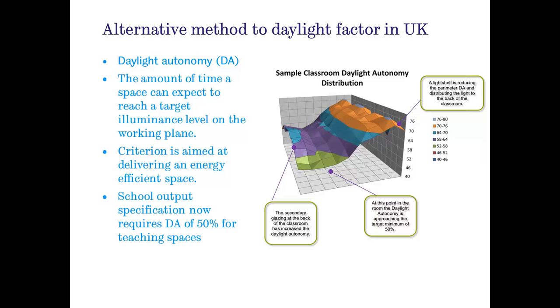Now, I'll be honest, at the moment, in your modules and in your design studios, we're not using climate-based daylight modelling. Because the software is fairly new, we are generally using the daylight factor and the lux criteria. So I think it's interesting for you to see these two alternatives, but we're very unlikely to be using them at the moment. They're very new to the UK.